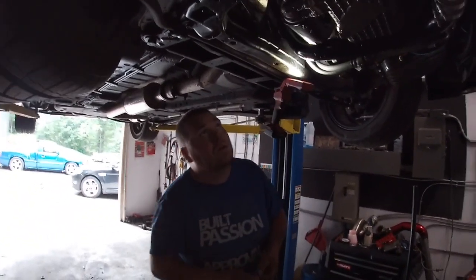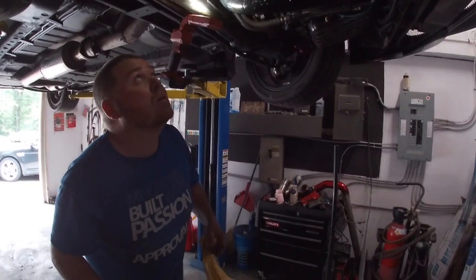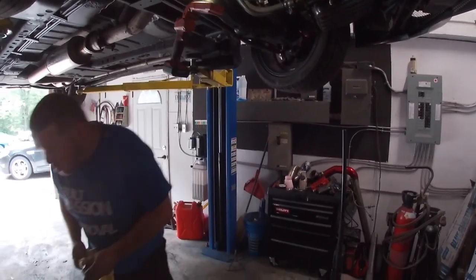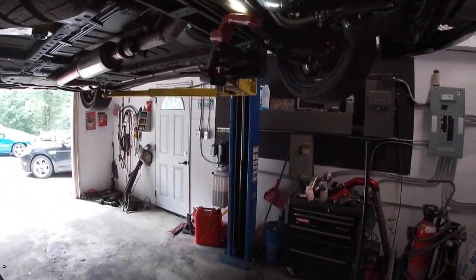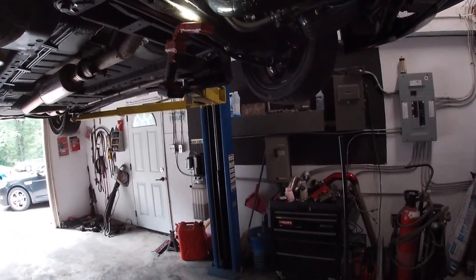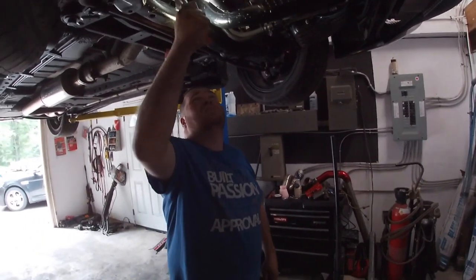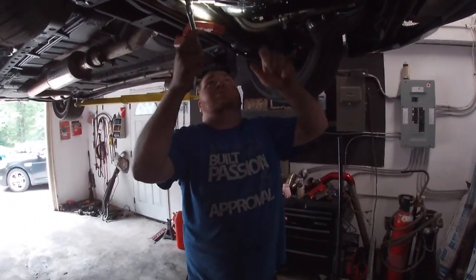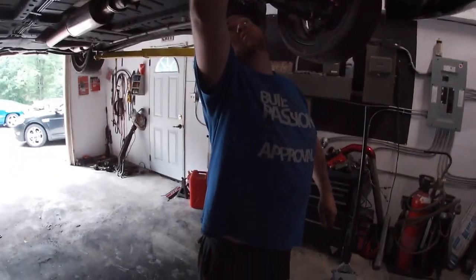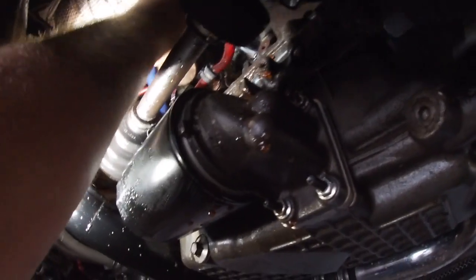So I'll show you what Jeff's doing. As you've seen, he just undid the one block that was in for the coolant passage. So we're just putting in the fitting there, and then we got to do a new fitting on the turbo. Since we didn't know where the old hose was, we bought new hose, and then we're going to get it on, and then hopefully that's it. And then we get to try it. So as you see, basically it's in a tough spot. It's nice to have a hoist. I don't even know if I can show you guys because it's way up there.